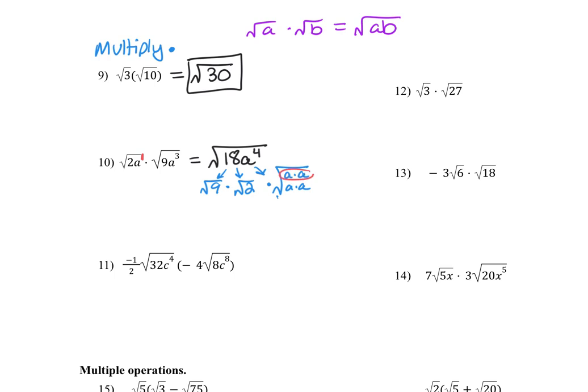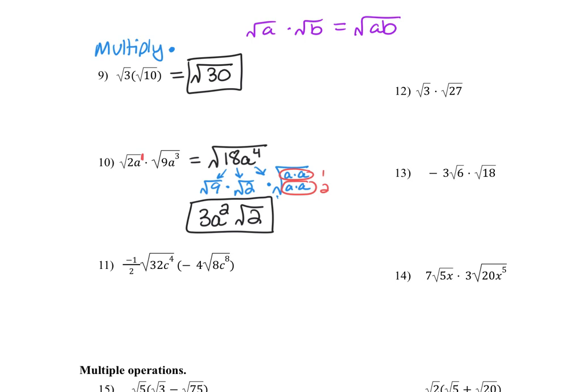So since it's a square root, I write them in groups of 2 and see how many can come out. Since we're talking about it, I'm just going to circle my groups. I have 2 groups, nothing left over. So I will be able to write this as square root of 9 becomes a 3. The a has 2 groups, so we write a power of 2 for that. And then my square root of 2 is stuck underneath. It is not perfect, and that's our final answer.